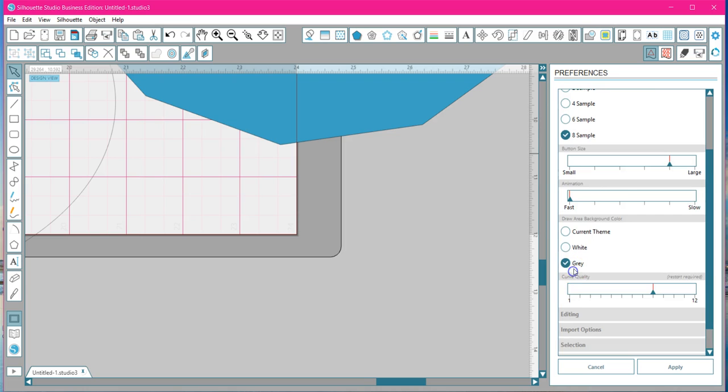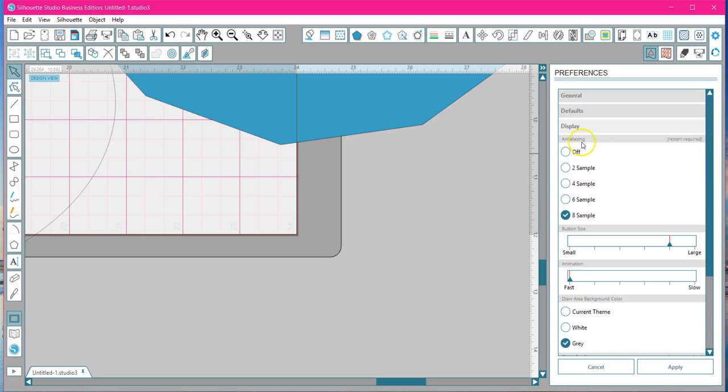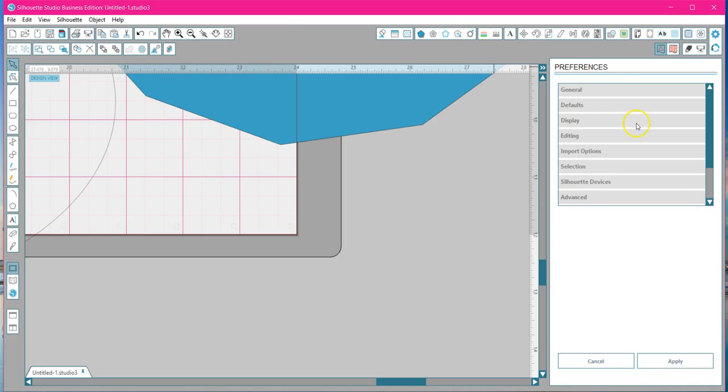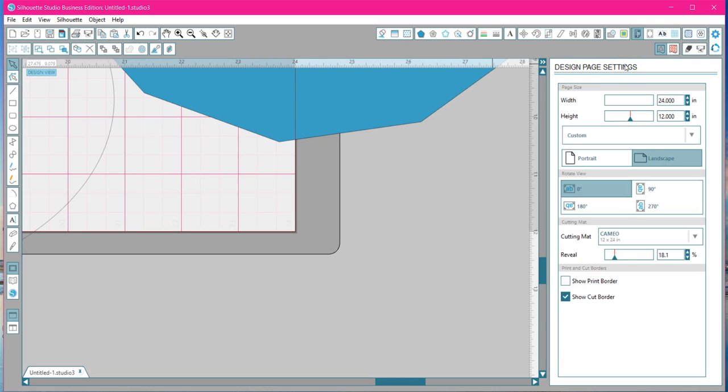We're going to pop down to display, which is pretty simple. The interlock, I can't even say that big fancy word. I just leave it at whatever it is. Doesn't matter to me. The button size is a really cool thing. This button size controls these buttons at the top. You can make them smaller, because I have mine pretty big, so I'm going to click apply. See how much tinier they got? Old people like me that can't see, I want bigger buttons.